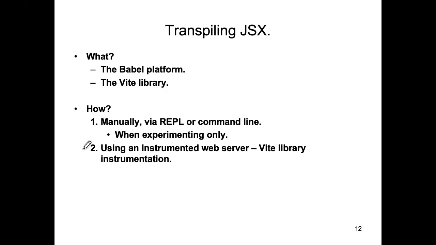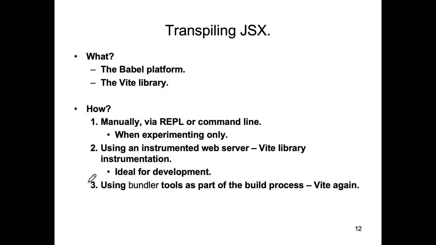Now, step 2 is excellent when we're in development mode, but eventually we will want to deploy our React app to the cloud so that our end users can access it. And obviously, the kind of process that's going on in step 2 is not appropriate for a production version of our app. So what we want to do instead, when we get to production stages, is take our entire React application, transpile everything, and bundle up the entire application into a single unit, and then deploy that single unit.